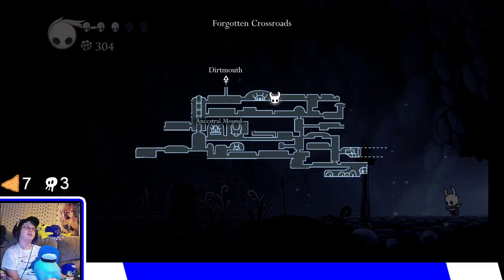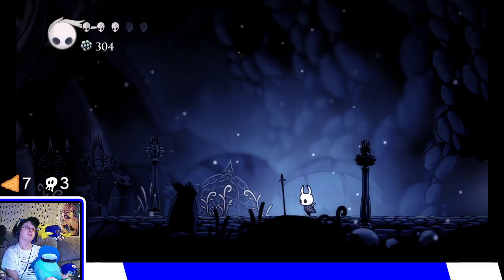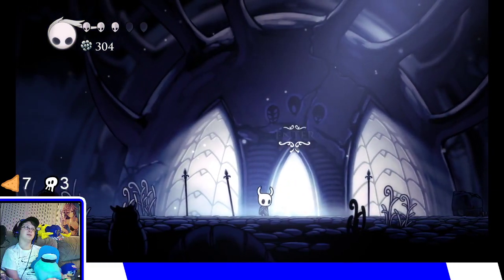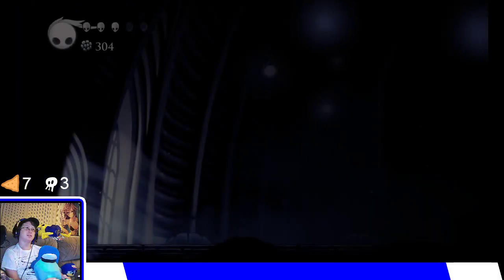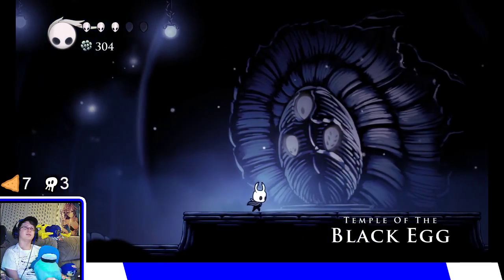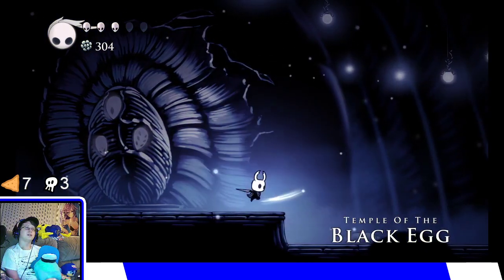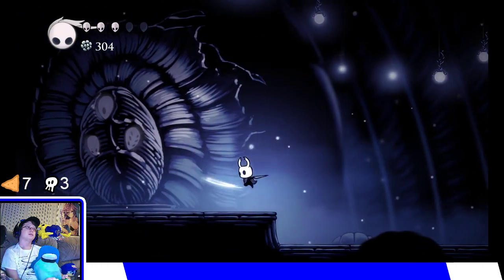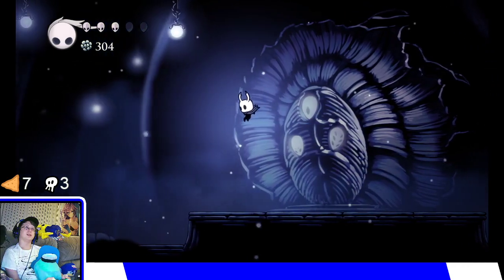Oh, since I'm going to pass the entrance to Bismuth on the way, I'm going to quickly check up and see what the map stuff is like. Also, let's go check in here again. I want to talk to this guy again. Temple of the Black Egg. Oh, never mind, the guy's no longer here. I feel like this is probably an important place later on.